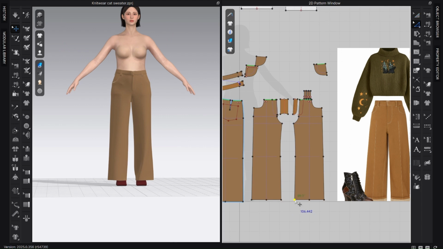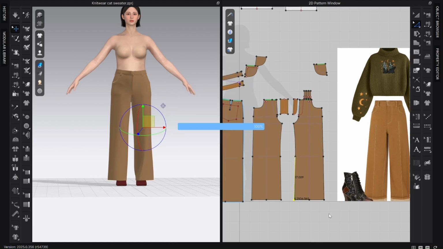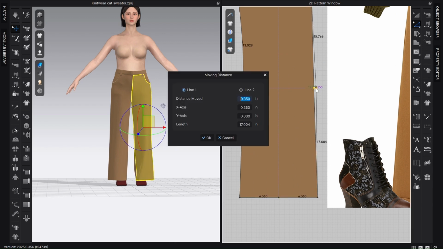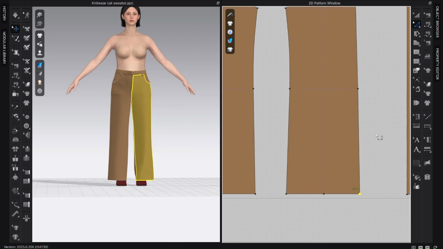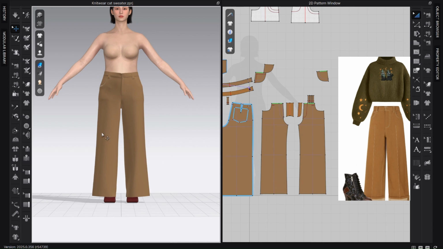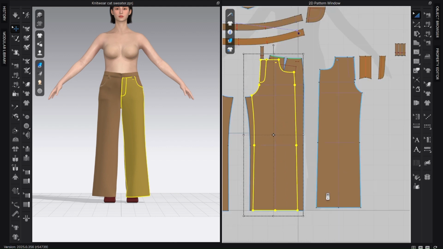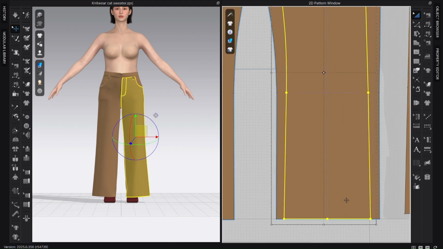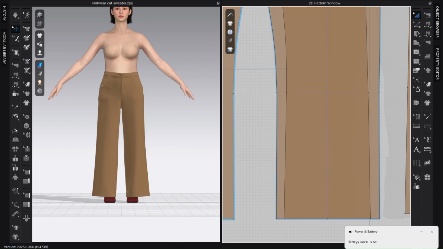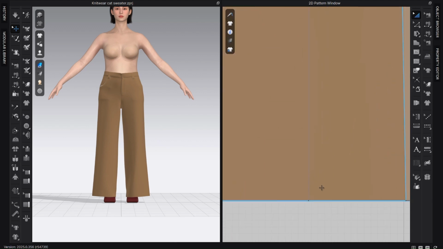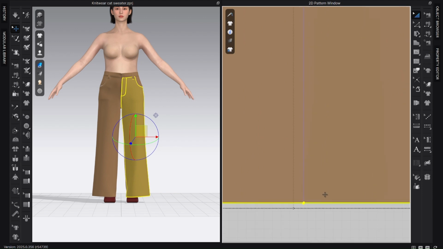I further adjust knee and hem to make the leg shape look like our image more. I check the balance of the legs by putting the front panel on top of the back. Use the translucent surface. Make sure the center lines of front and back are aligned. I noticed I could add a bit more at the knee for better balance, and to the hip.